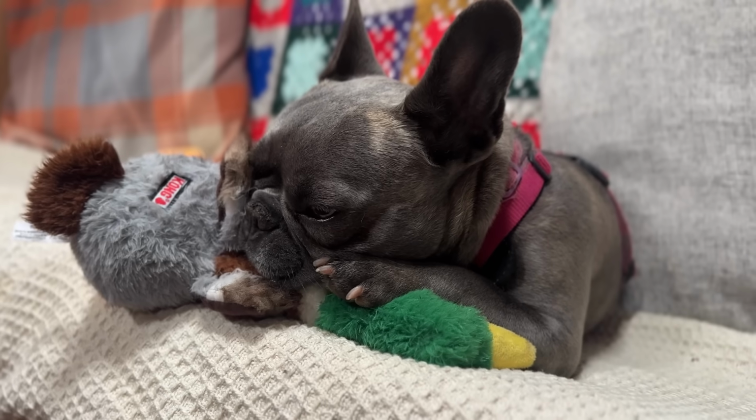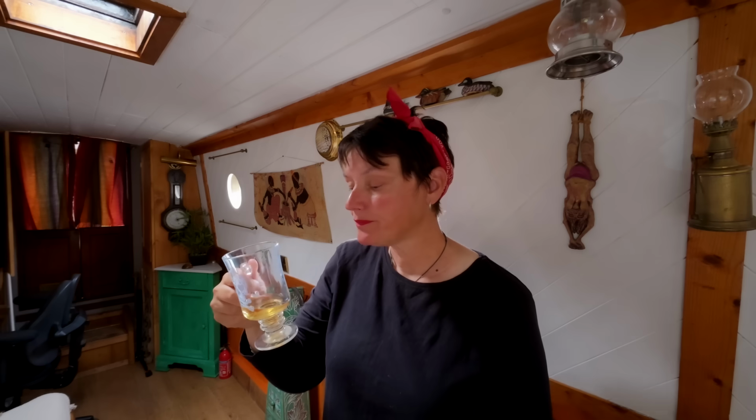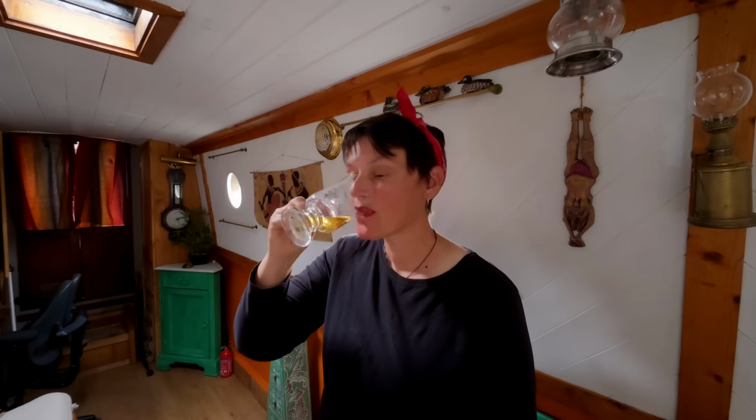So let's have a bit of a rum ball. These are like a truffle. They've got rum in them. And they're bloody gorgeous. They are so nice. But they're not helping with my diet. And also, wash it down with the rum. So cheers everyone. Thank you so much for watching. Oh my God. Wow. That sticky toffee pudding rum. It's so sweet and so gorgeous. And when you've got a ball in your mouth at the same time, it's just perfect.